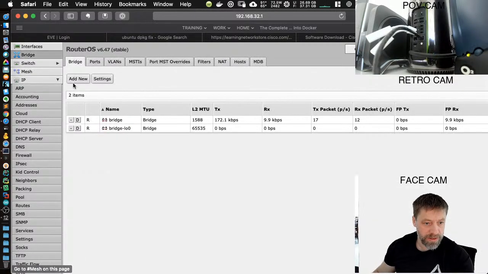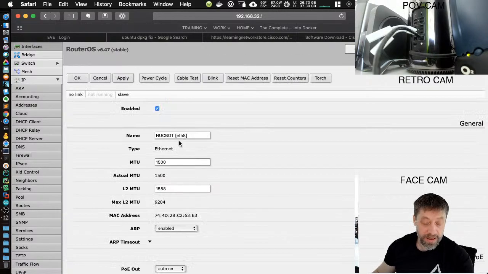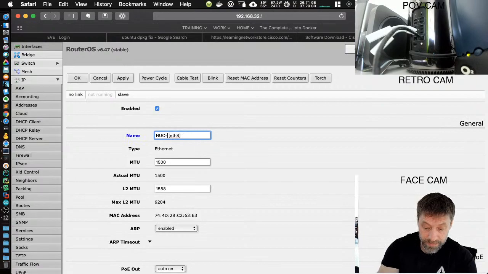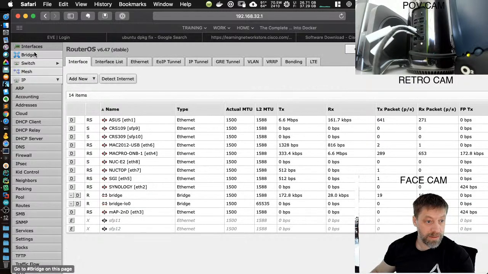So we need to choose an interface to pull out of the bridge. Let's choose one that's not running. So we'll choose Ethernet interface 8. We're going to call this, I don't know, NUC Ethernet 2. So let's apply that.